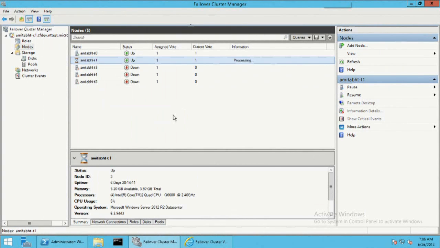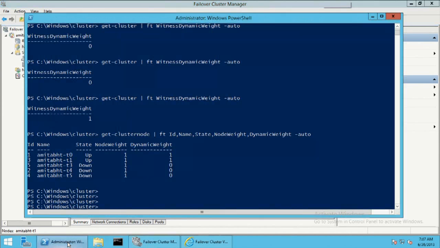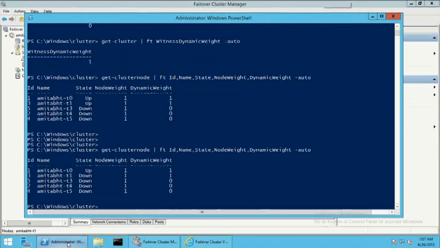And if I take down one more node in my cluster, notice it went down, but its dynamic vote remained 1, which is the scenario I was talking about, where to enable partition in time with disk witness, we keep the vote up.